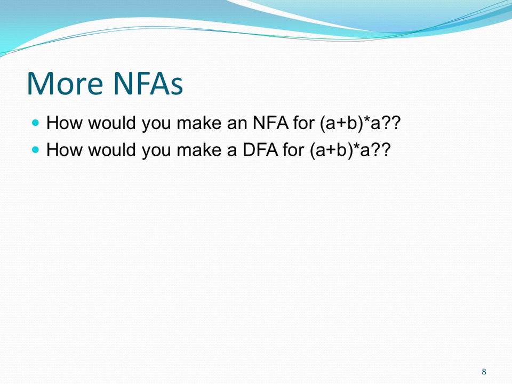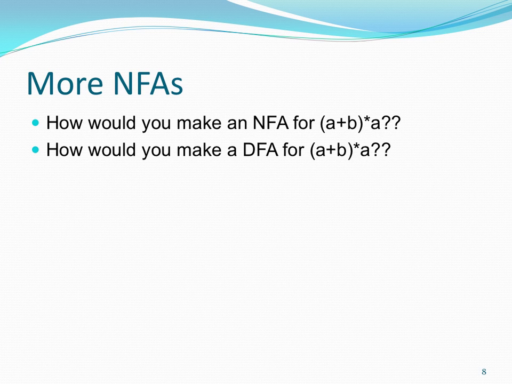So let's talk about this problem for a minute. It says, how would you make an NFA for the language (A+B)*A? So that's as many A's or B's as you want, and then an A. For the NFA, this is really easy. We start at state 1, and at state 1 we see a bunch of A's and B's, but at some point we need to see an A that takes us out to state 2, and we accept, and we're done. That's our NFA. We don't need a trash state anymore because we don't need an out transition for each step. We're just done.